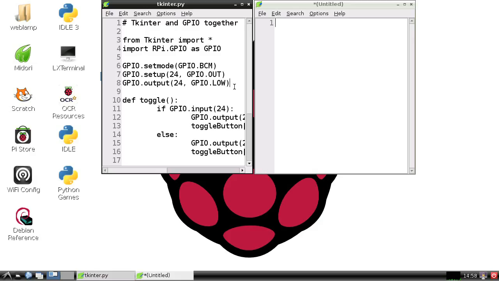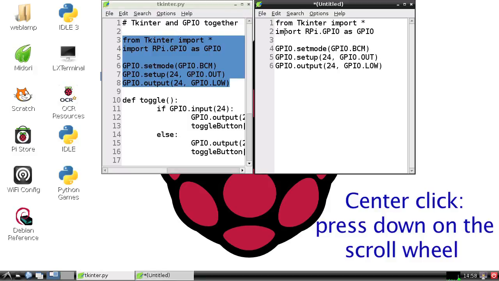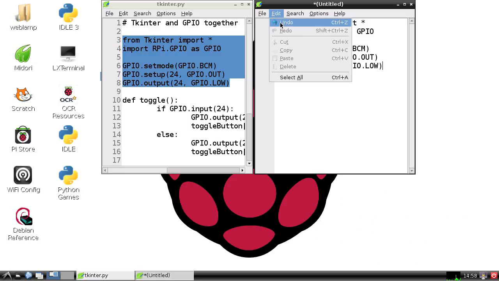First of all, the really quick tip here is that if you highlight this information and you want to copy it to a new document, just highlight it and then center click over into a new document or center click somewhere else, and you've just copied it right there without having to use Control-C, Control-V, or using the edit, copy command. This makes it really great.